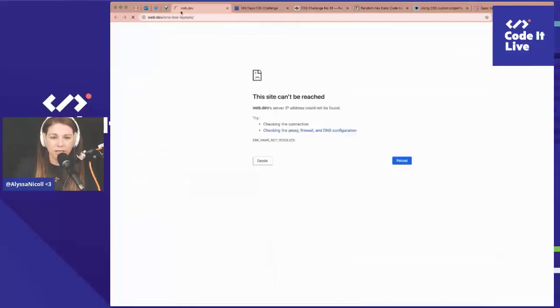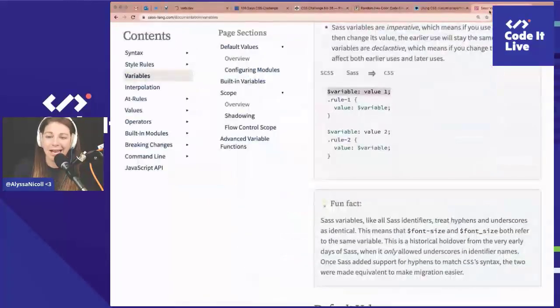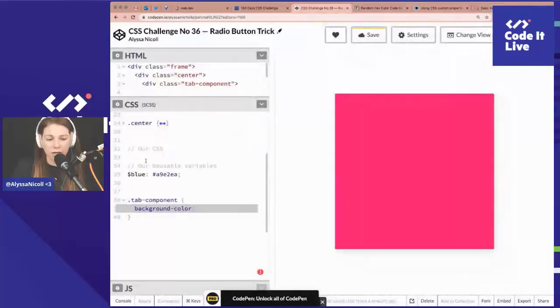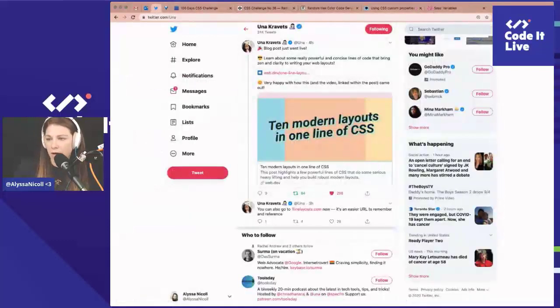Back to the Twitters. I don't know what's going on with web.dev. I'd like to think it's all of my millions of fans watching right now, and we all went to the article at the same time and crashed their site. But me and all the doggos watching the show and the one cat did not crash web.dev. So I don't know what's going on with it. Back over to our codes. This one is orange. And we're going to close this web.dev. I don't know what's going on with it. It was working like an hour ago when I pulled it up.